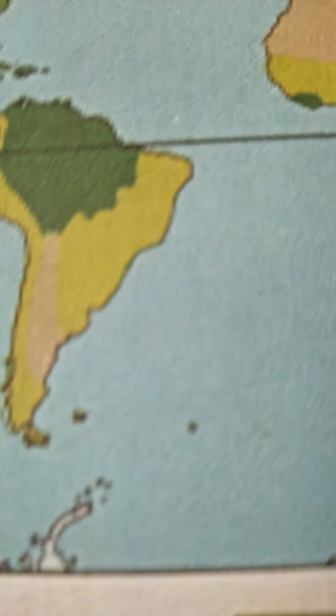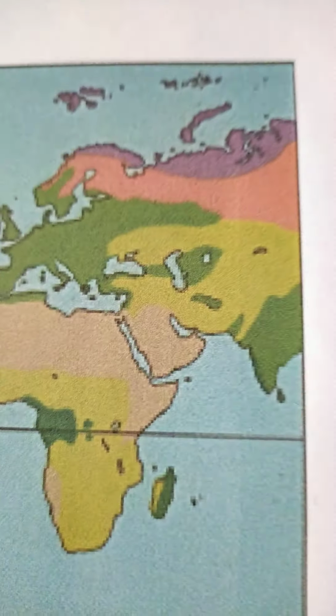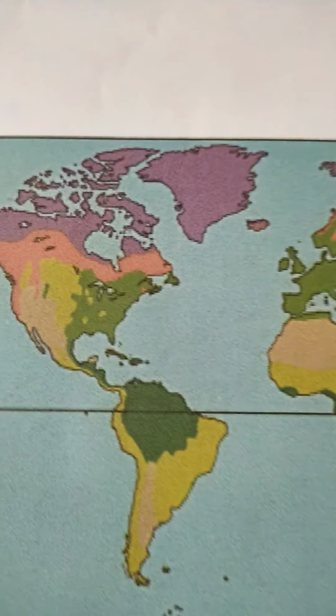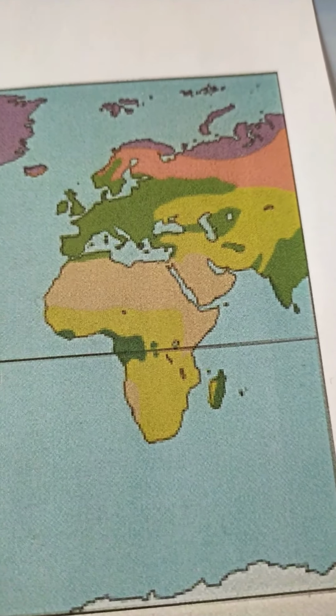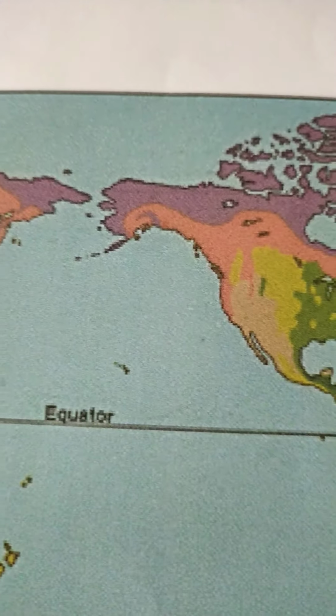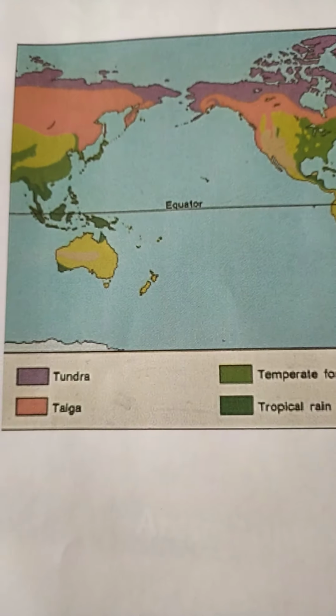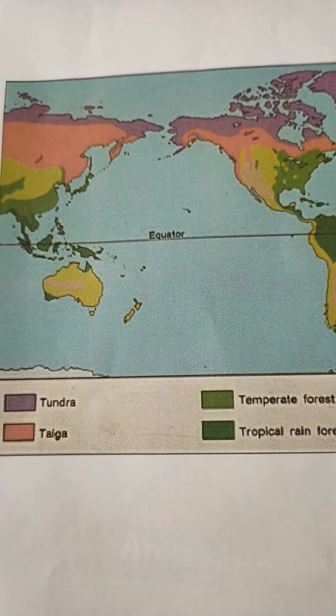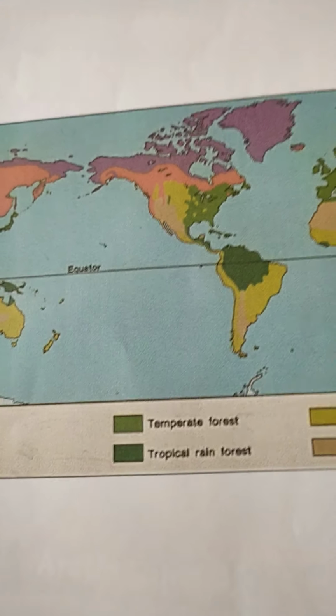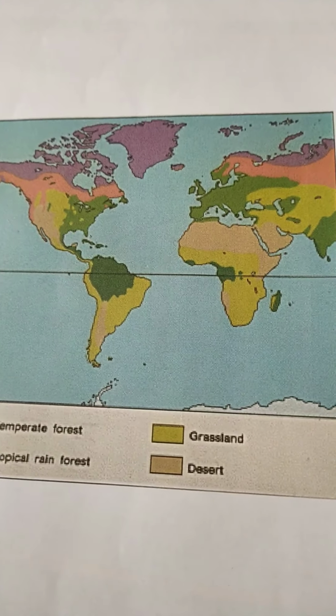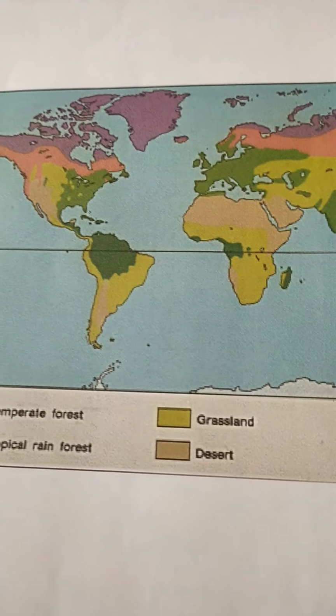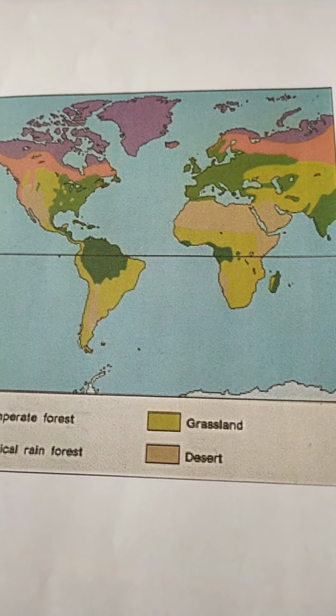South America has desert, and Africa and Asia both have deserts. Now, I wonder if you could guess which one is purple. If you said tundra, you were right. The tundra is how far away from the equator? About as far as you can get. And if the weather is warm at the equator, you know it's super cold on the opposites, right?